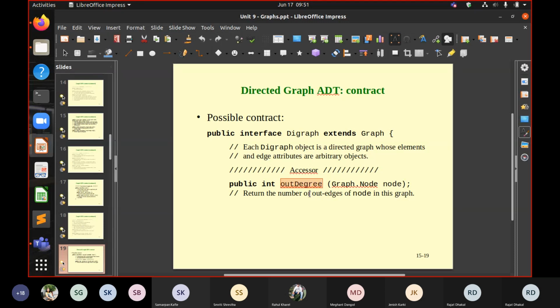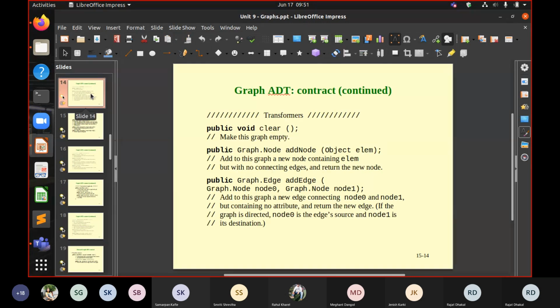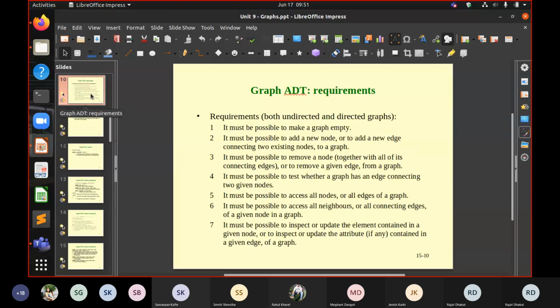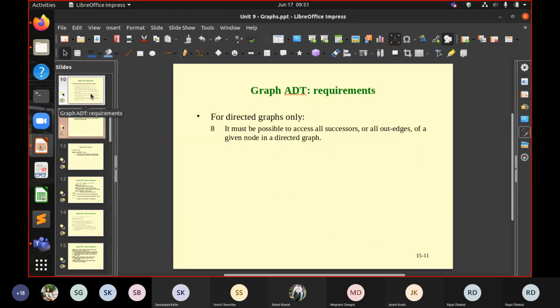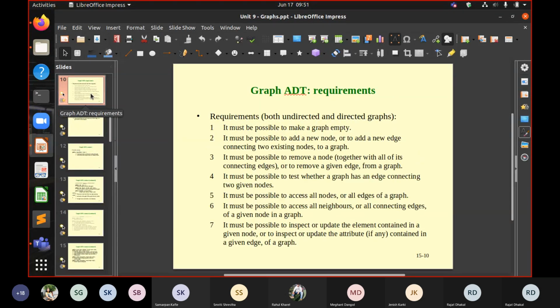So basically these are just some functions. There is no implementation here. There is no Java code either, but they just fulfill the requirements in the contract that you saw in this slide here, slides 10 and 11.